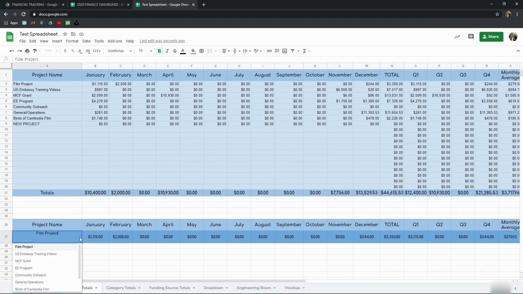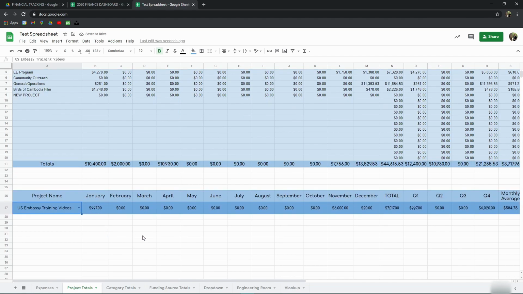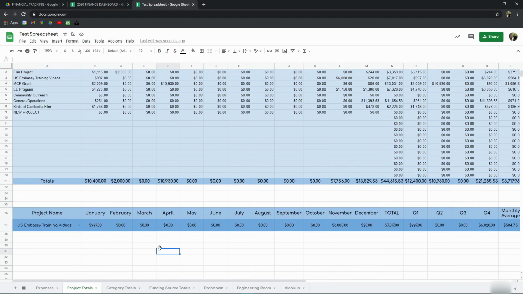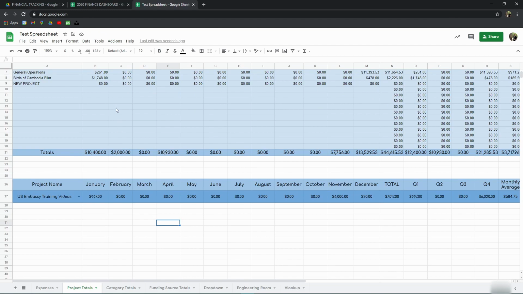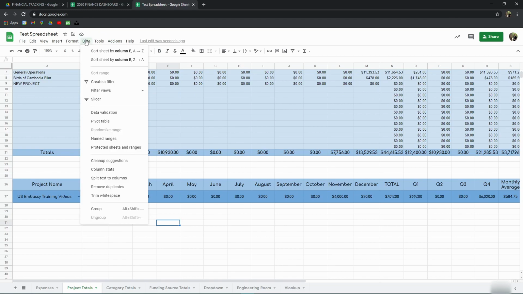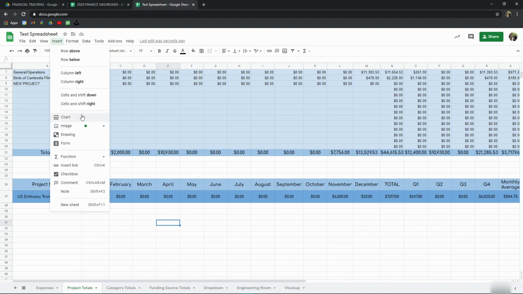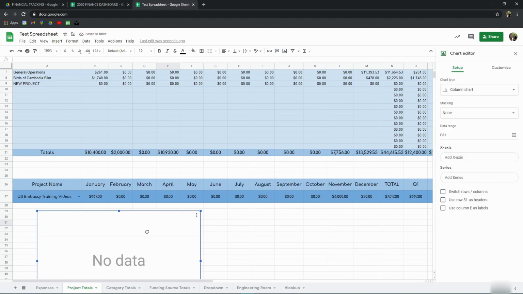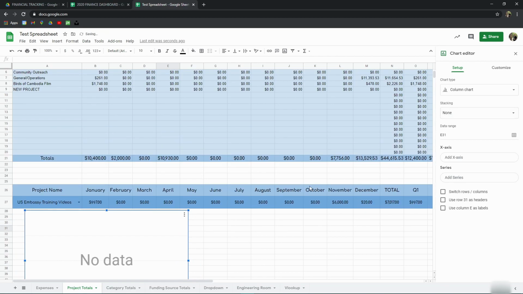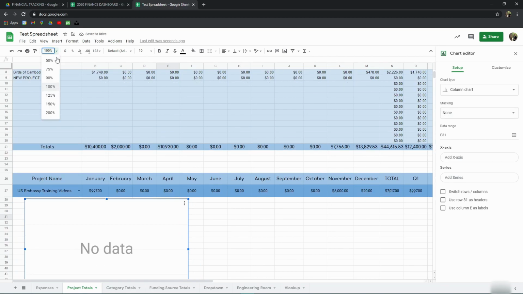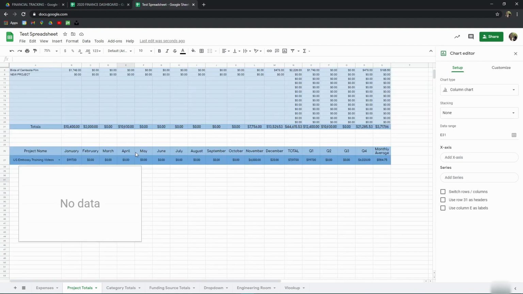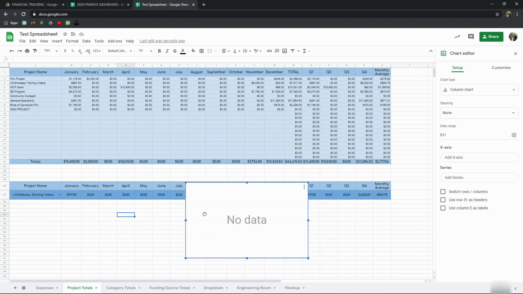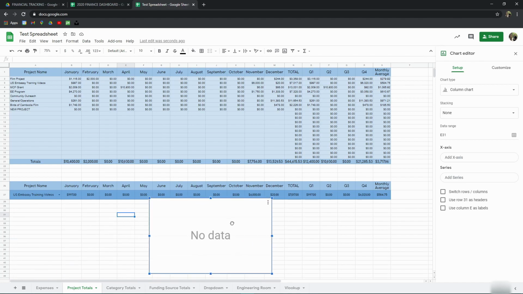Now, the reason I call this table dynamic is because we can actually use this button here to change the contents of what is displayed. And the reason that is important is because now we can use this to make a chart. And so check this out. I'm going to go ahead and go to Insert, and we'll go to Chart, and it's going to pop up with this chart information box. And I might zoom out a little bit just to fit a little bit more information on the screen. There we go. So here's our chart, and what information do we want it to show?